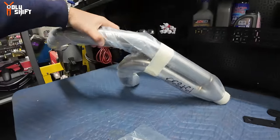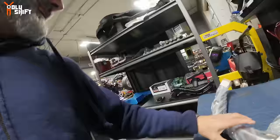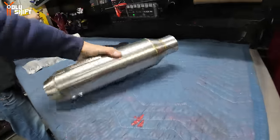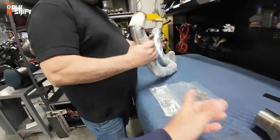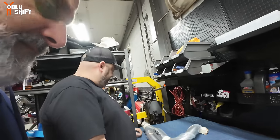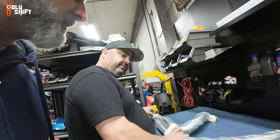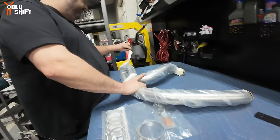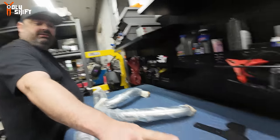Wait. What do you got here? Bassani Super Bike, right? Yes. Yeah. That's what it's called. Super Bike Muffler. The headers, I think, are the same. Yeah. This can is different. Gotcha. It's gonna give it a nice deep tone, I believe. I haven't done one yet. Honestly. No? Didn't you have one? Not one of your bikes? Not this can.